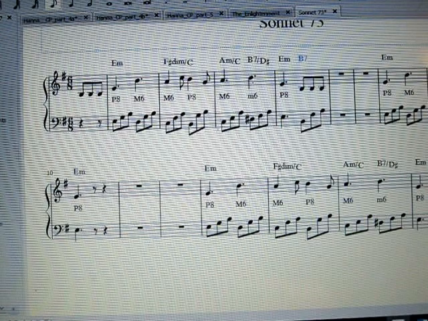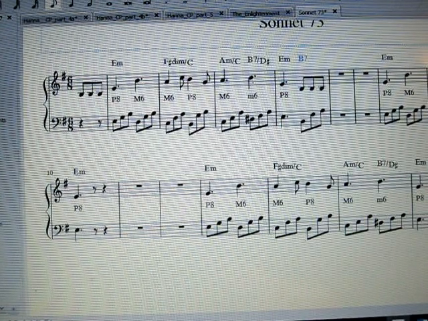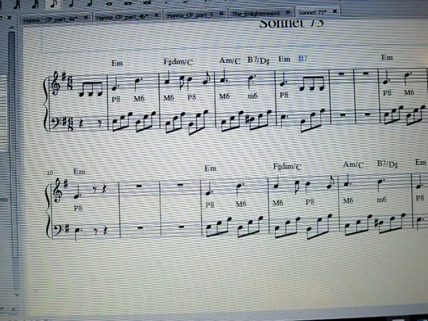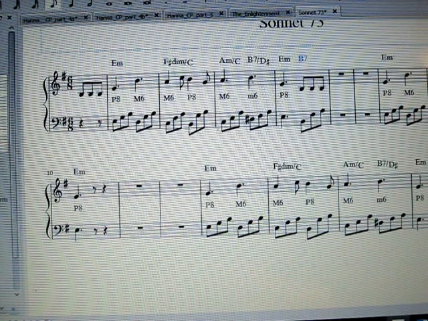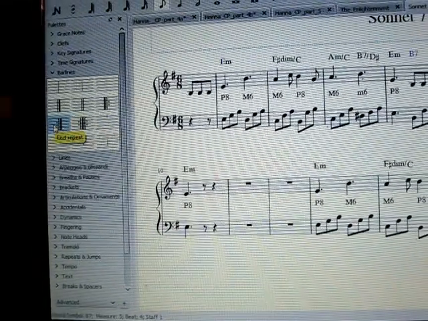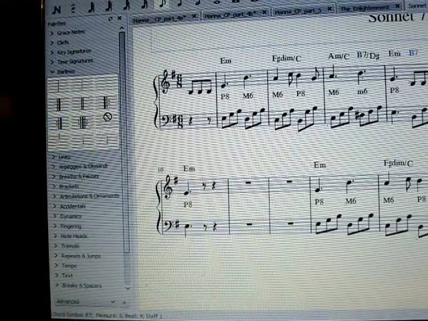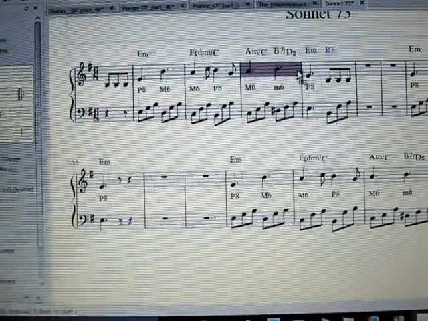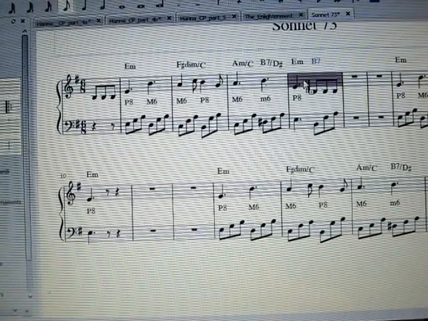The next step is going to be to get in some repeat signs that will kind of formalize the different sections or indicate where I'm ending my A section of this piece. So first, drag and drop this back repeat sign to the end of the measure where you just included your dominant 7 chord.